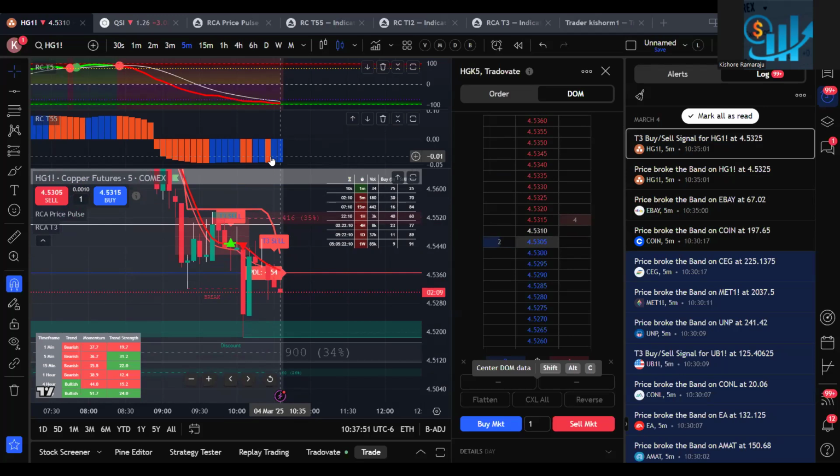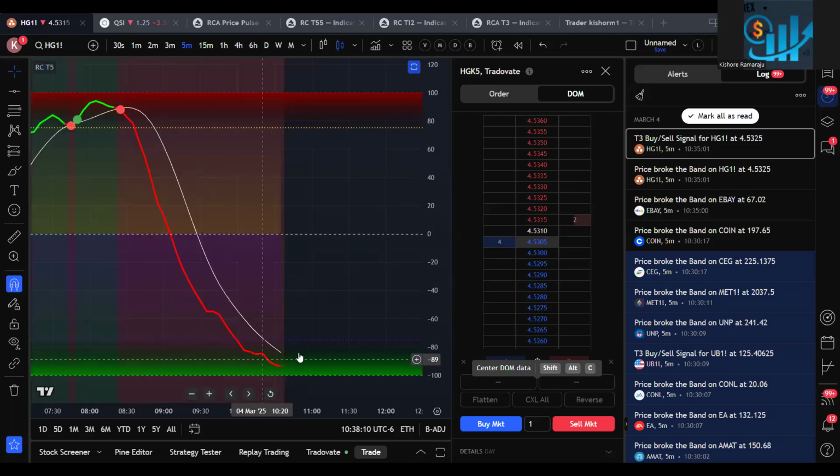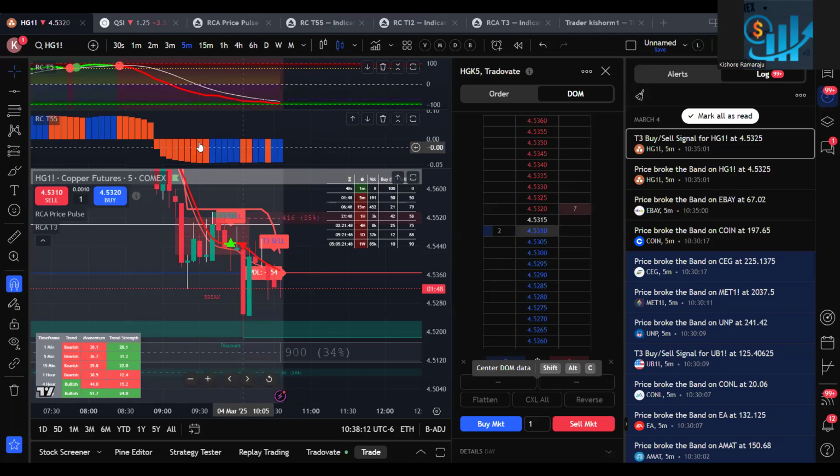But here you see there are some blue bars. Here it is red, here it is red, so it is a little risky. If this is also red, then we can enter and maybe it will come all the way down. We can take the profits, because there is no 100% confidence, right? This came all the way to the bottom from the top. So again, there is a possibility we can make profit, but we are not getting 100% confidence.